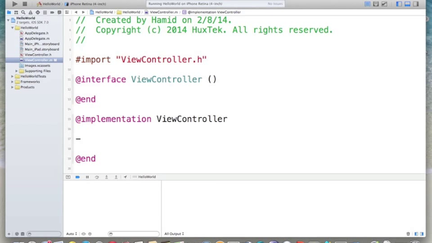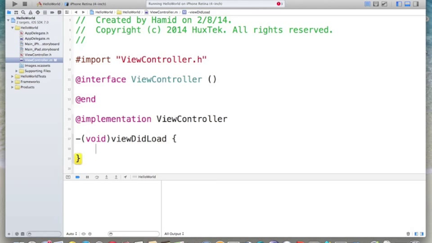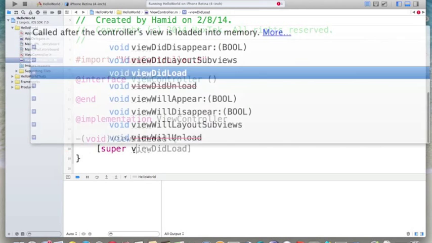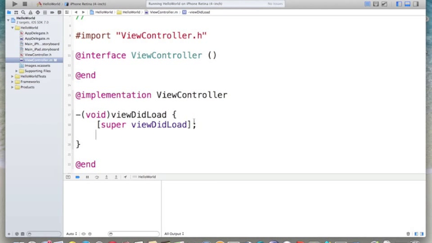I will add this method, which is for the lifecycle. Just see this method. Don't worry about it. I will describe it in a separate session, what this is and what it does. It's viewDidLoad. I will briefly describe this method just in case it bothers you. It just says when the view loads, just do this, and you can add whatever function you have here, and it will execute when the view loads.